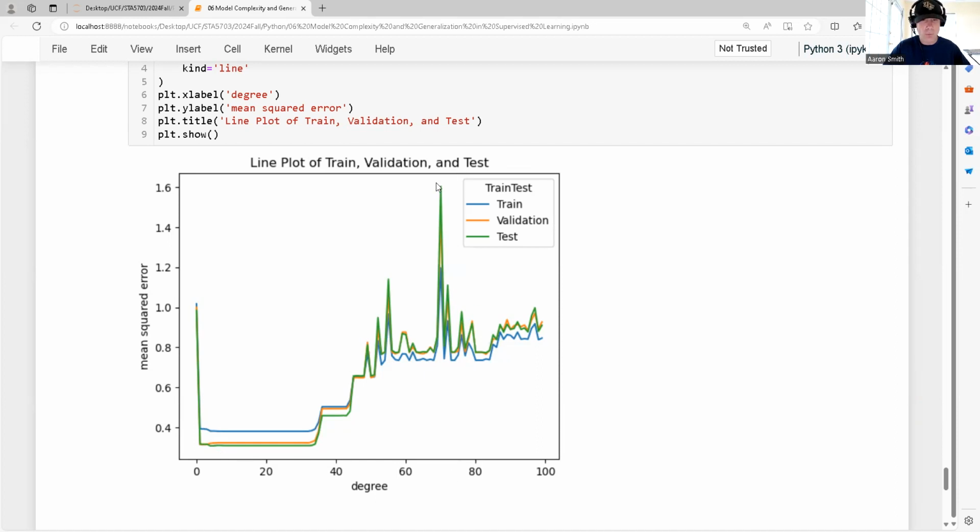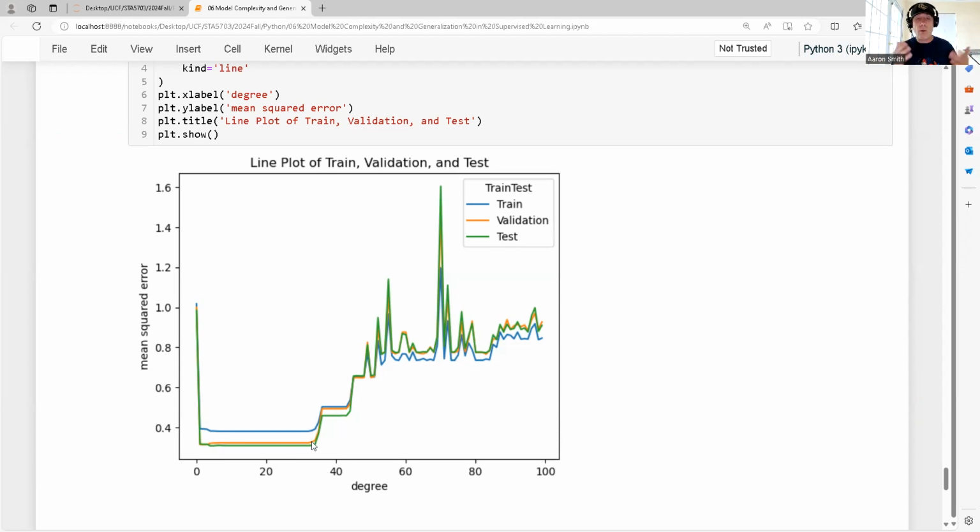And look at what we have here for a little bit greater than 70. There's something bizarre happening, and that's probably because of numerical instability. But this just reinforces that we want the simplest model possible that does the best job possible. So here I've got a range. Just looking at this graph, I could go from 1 all the way up to, let's say, 38 or so, maybe 35, something like that, and get about the same statistics.